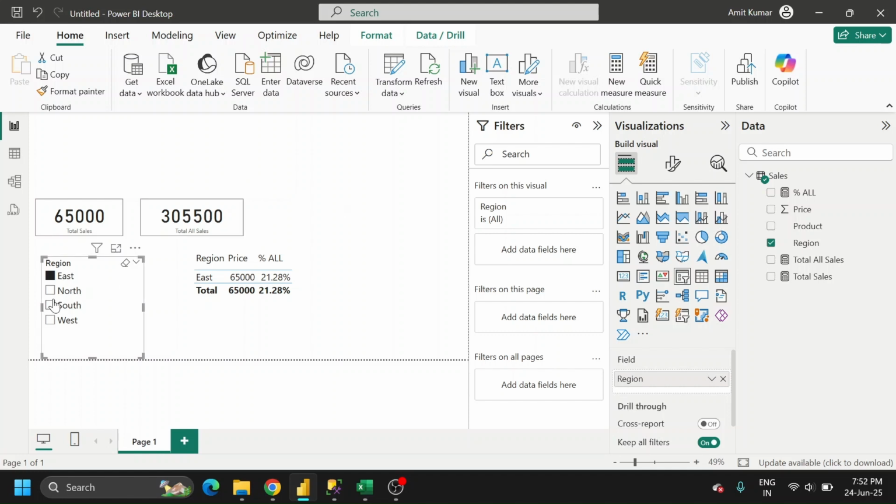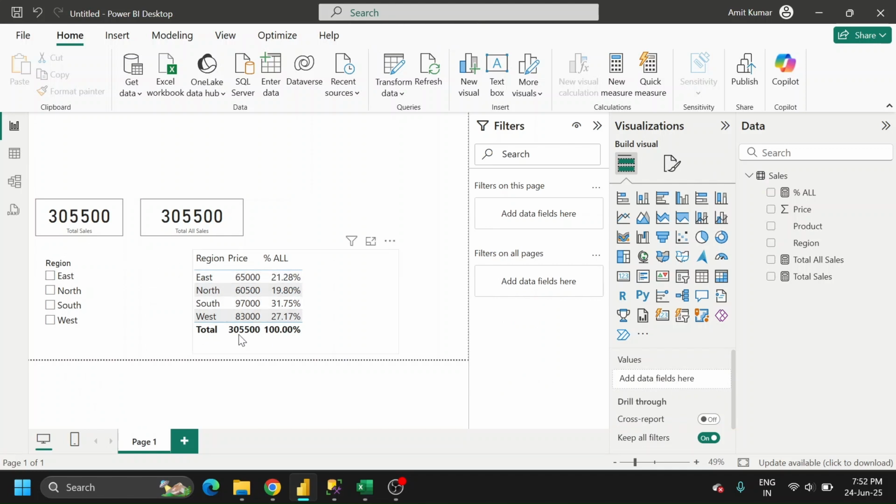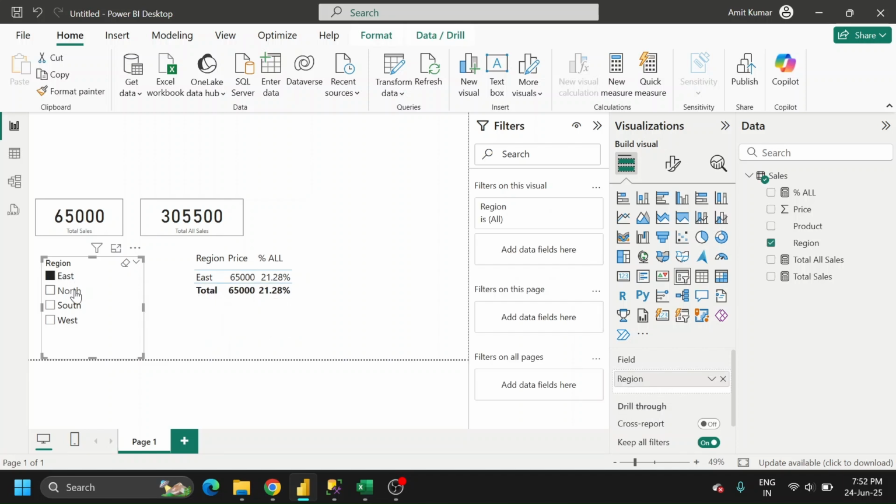Our main motive here is to use the ALLSELECTED function. Everything is fine here, but I can see one demerit. When I select, let's say, any region, first of all I'll not select any region. See, the total is 100%, fine. But if I select East region and North region, the total is 41.08%.